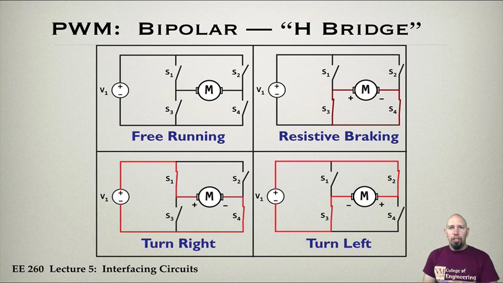So we have an H-bridge. An H-bridge has 4 switches. Each switch has an open and a closed position. So basically, there are 2 to the 4 combinations of things that can happen here. 2 to the 4 is what? 15, right? Or actually 16. 16 combinations. Notice we only have 4 of them here that are actually used.